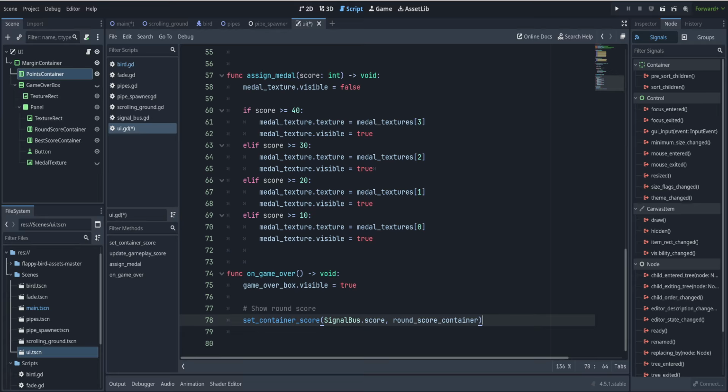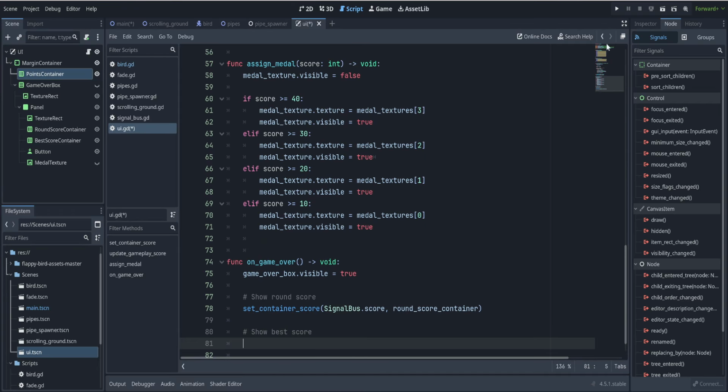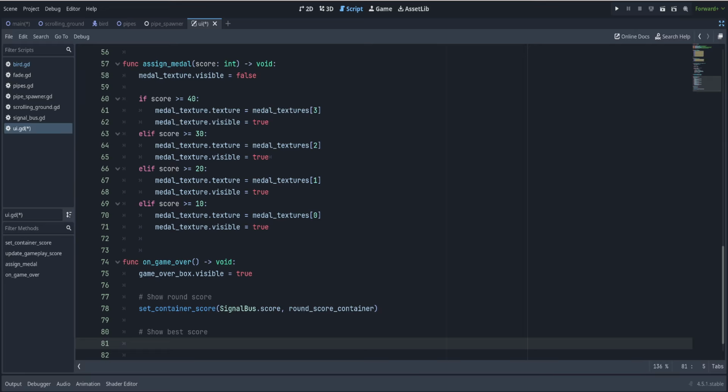Now we should show the best score. Yeah, full screen that again. So now we want to show the best score. So the best score, again, we're going to use our set_container_score function.